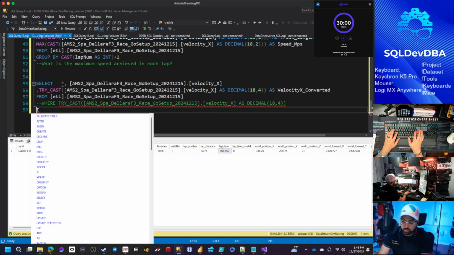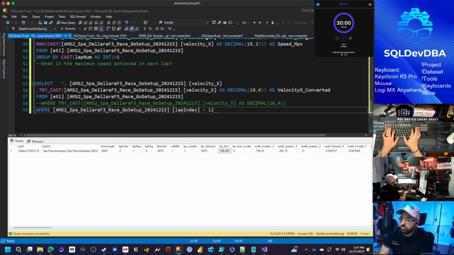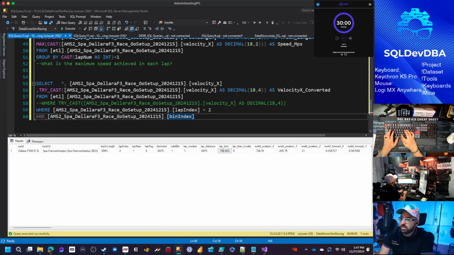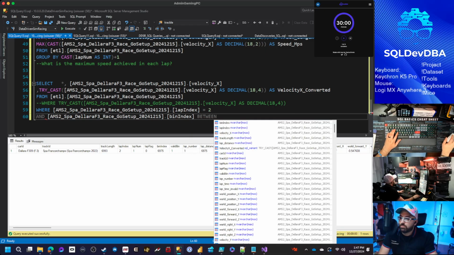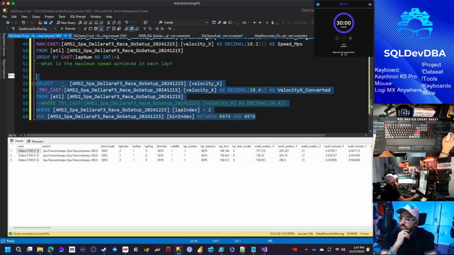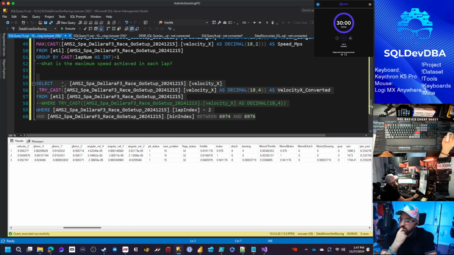Here we'll just have a new where clause that says where lap index equals 2 and bin index is between one before and one after: 6974 and 6976. And hopefully it'll give us the three records, one before and one after. We can see world positions 4, 5, and 6. 6975 was our offending record, and we can see angular velocity. All of these are pretty bad right here.